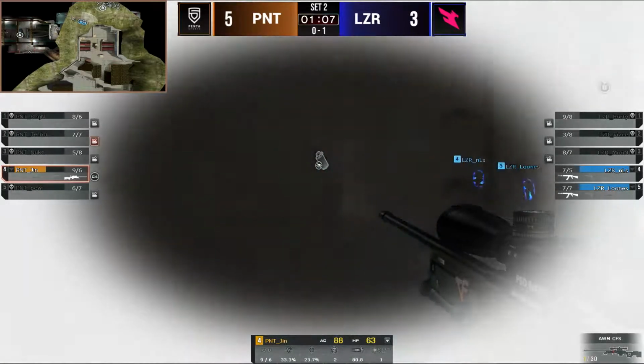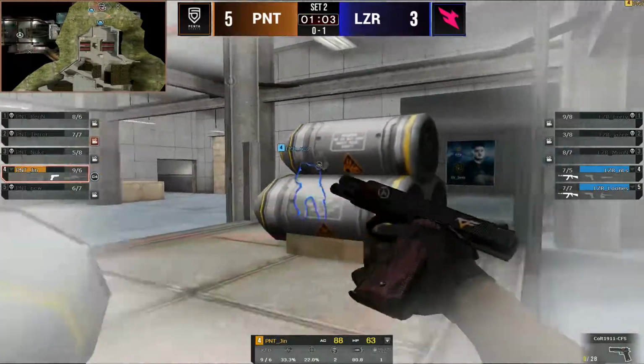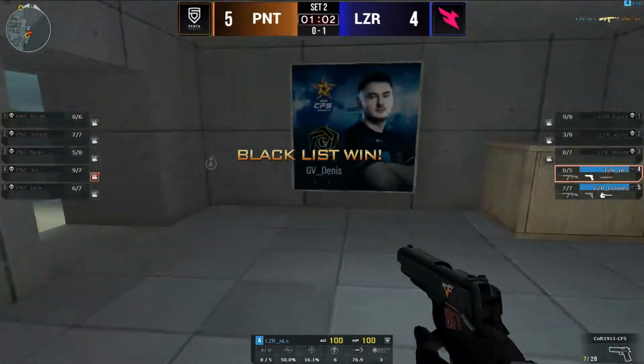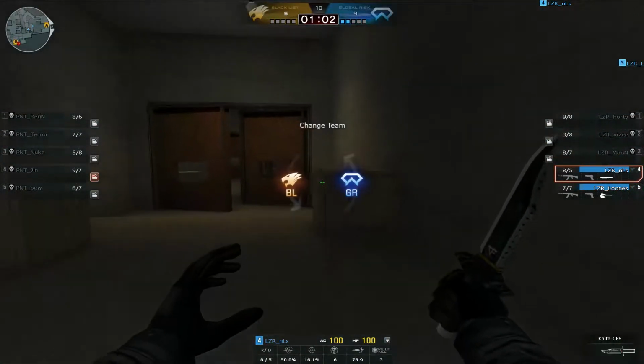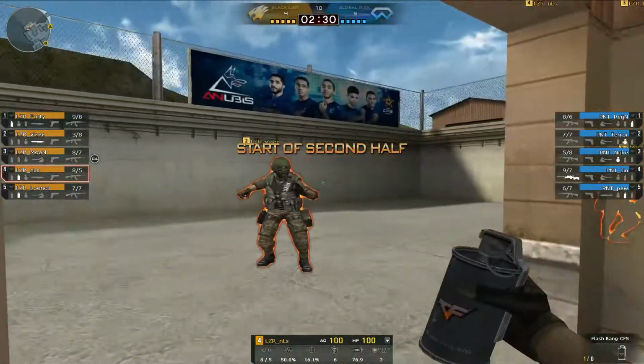Right at B side, as he does have the control with the C4. Flashed in and spotted. Oh, it doesn't land it. And now he's out of bullets. That's going to be the most sad spot for a sniper, of course. But still a great start here for Penta. 5-4 as they move on to Global Risk.